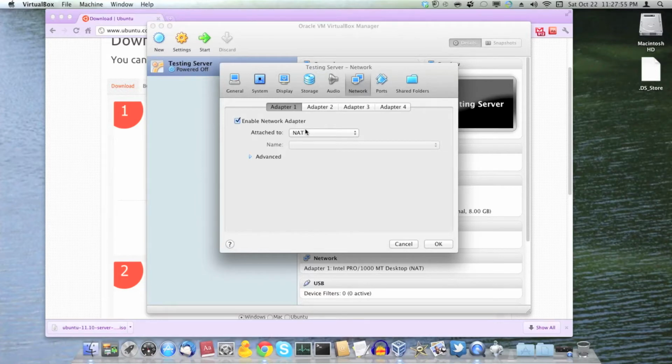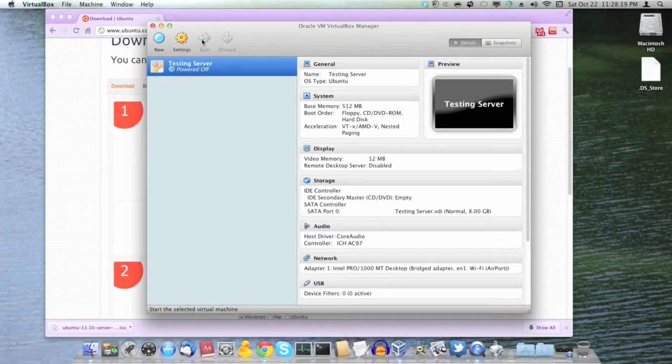And we're going to change it to a bridged adapter. Why am I selecting the wrong things to do? And we're just going to have it use AirPort since I'm on wireless. Or you can select this one if you're on Ethernet, but I'll go ahead and select that one. So it'll be able to connect to the network. That's all we really have to change in here. There's nothing else to change. So we're going to hit OK.